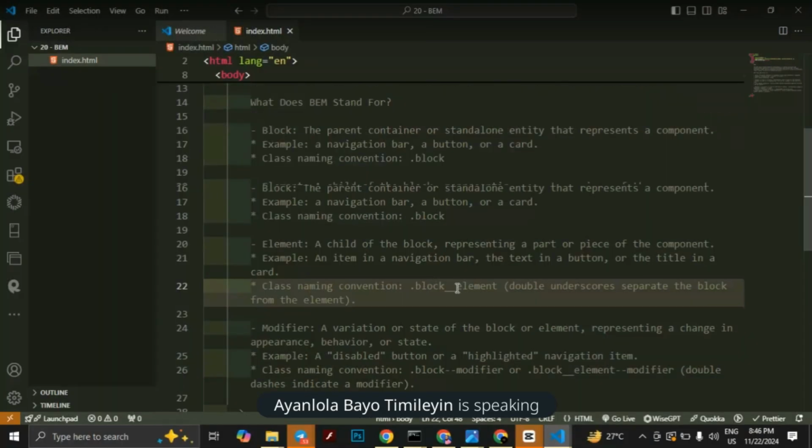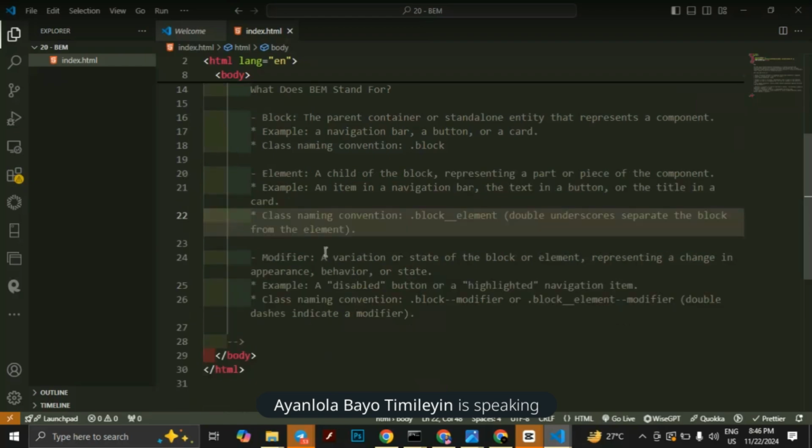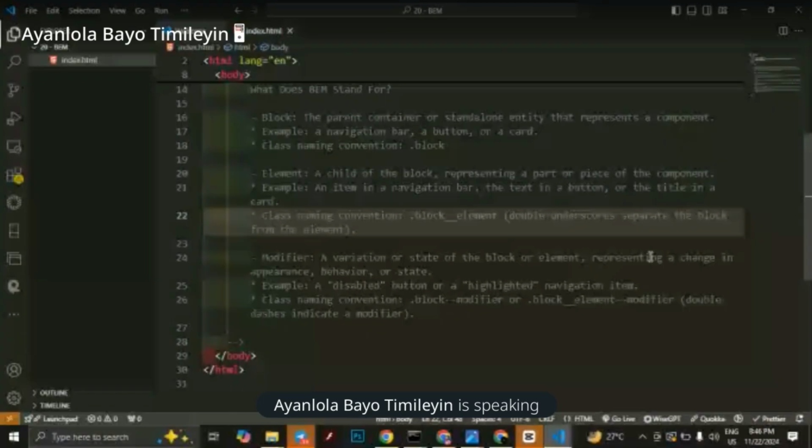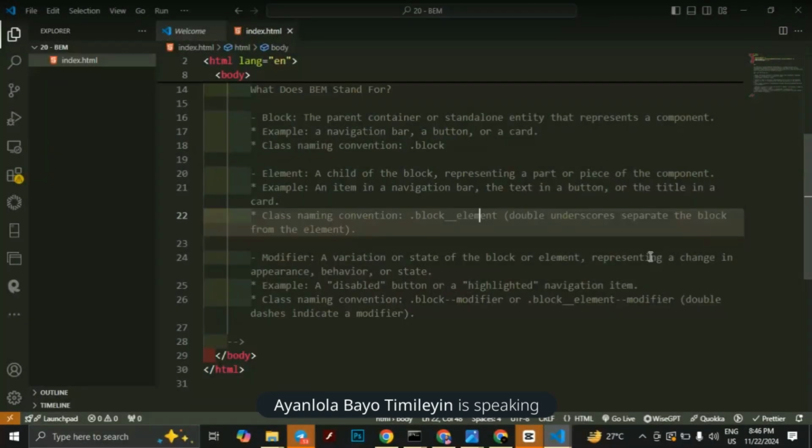Finally, we have the modifier. A modifier is a variation or state of the block or element, representing a change in appearance, behavior, or state. For example, a disabled button or a highlighted navigation item. You can set a modifier on a block or an element.